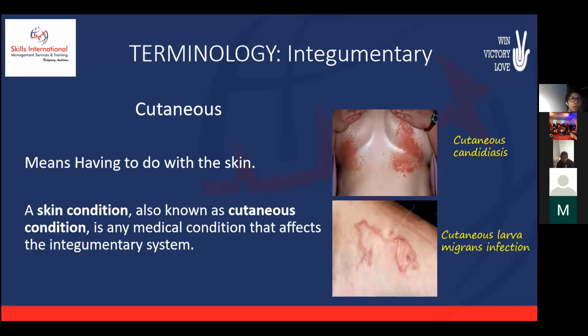So etong cutaneous, usually it's on the upper part lang or dun sa surface. So you have your cutaneous candidiasis. So etong candidiasis is fungal infection, fungi. So may sariling ICD dito pag hinanap nyo.